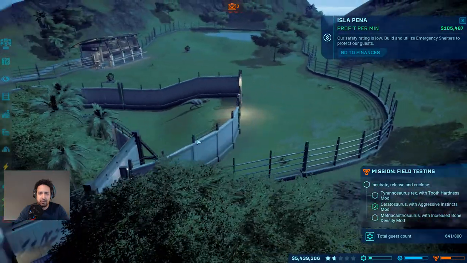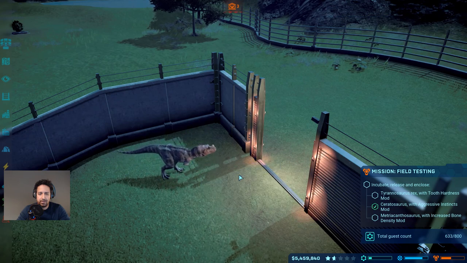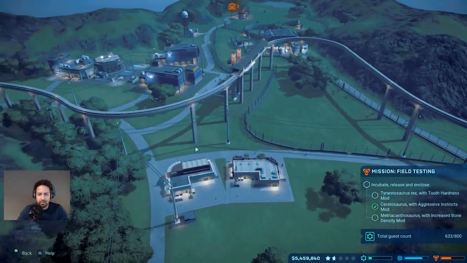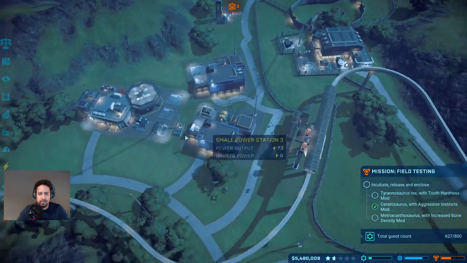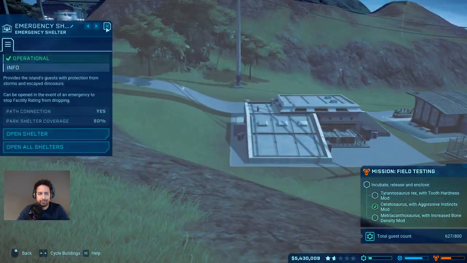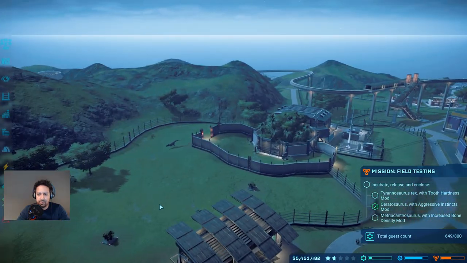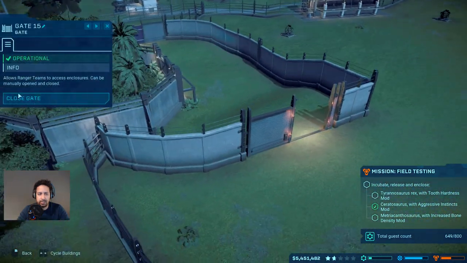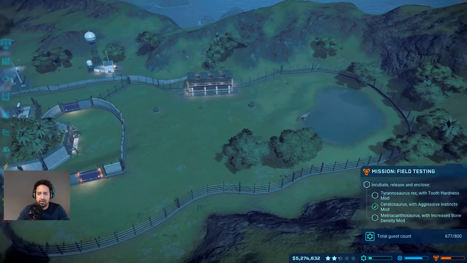Look at him go. Look at him go. Come on, you can do it, you can do it. Yes, there we go. Good job. Alright, let's close the shelters. Ladies and gentlemen, get all that. Okay, we got the Ceratosaurus mod done. Aggressive instincts is done. Excellent. So he is walking around here with the right kind of DNA. Let's close the gate. Excellent. So we got the Ceratosaurus over here doing all the good stuff.